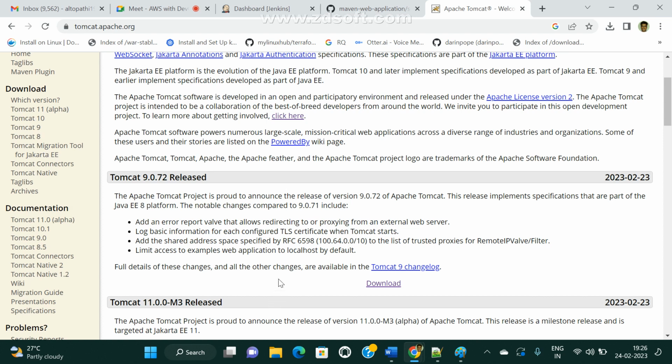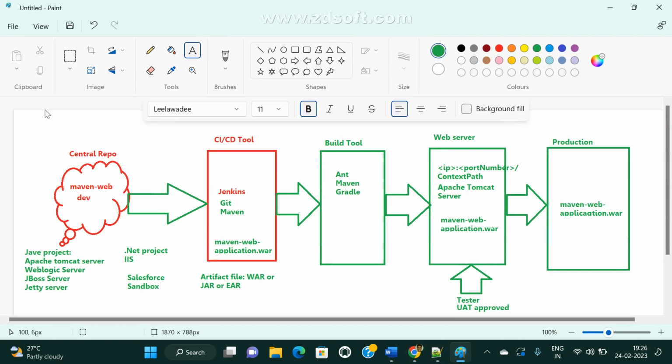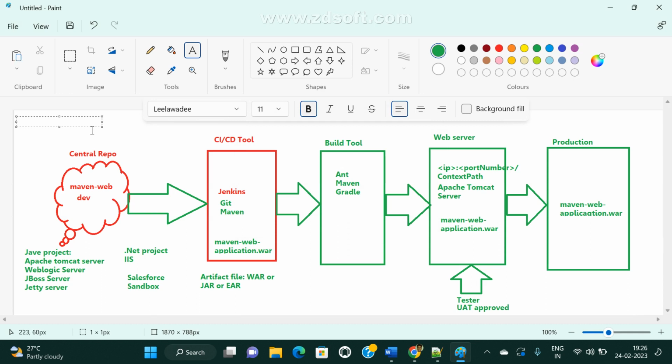Now first I need Tomcat software. Actually Tomcat setup we can do in many ways, but mostly there are two ways. If we come to here, new, I need this one. One is we can download Tomcat as an exe file, an execution file. Or directly we can download the Tomcat zip file also.